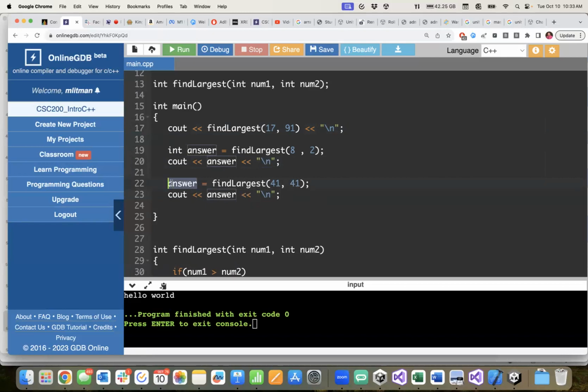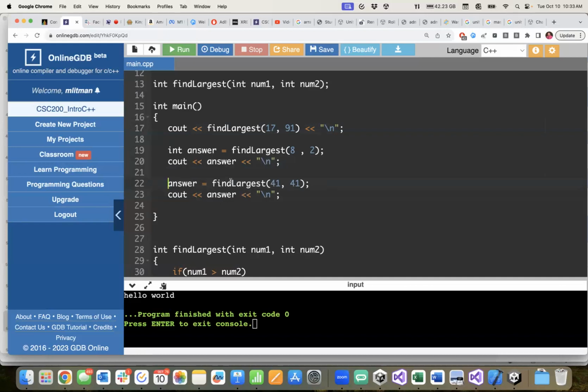So now I can reuse that variable to remember something else, but I don't need to redefine it. I'm just going to reuse it. That's why I have not put an int in front of it again. It would be incorrect for me to redefine it. It's going to say, hey, there's already a variable in this scope named answer. What are you doing? But I'm allowed to reuse that variable and remember something else in it if I want.